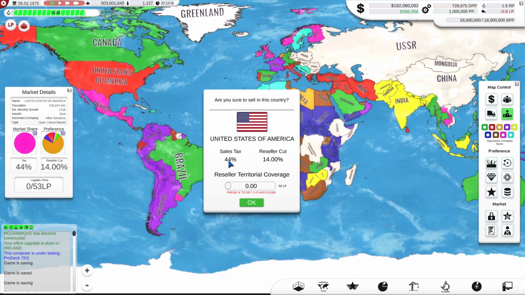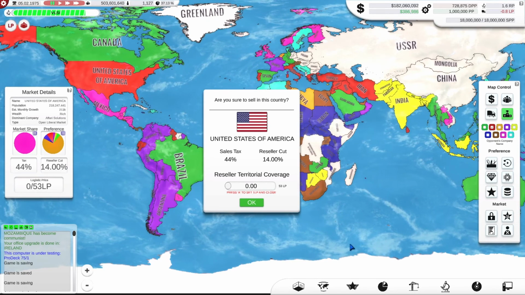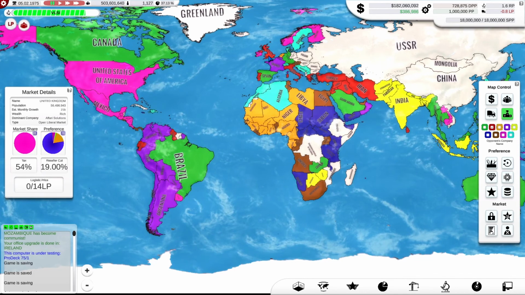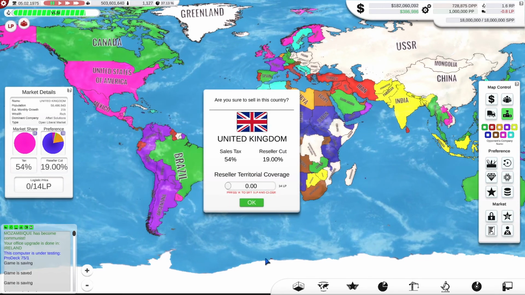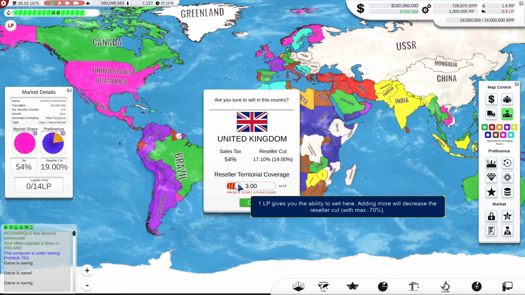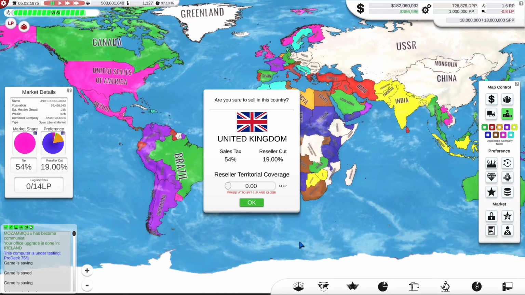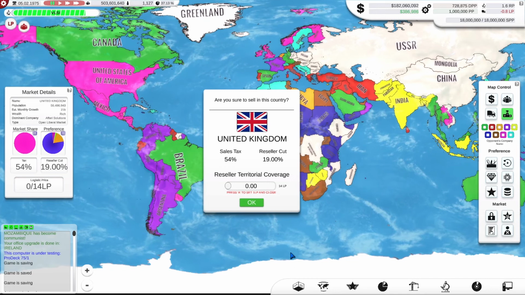And as you can see here, the sales tax is quite high, as the reseller cut is also moderately high as well. Whereas in the United Kingdom, it's even higher for a much smaller country. What you can do here, as we've said before, is you can increase the number of LP points in there to reduce the reseller cut, but the reseller cut shouldn't have a big impact on your profits, to be honest, so I wouldn't worry too much about that.